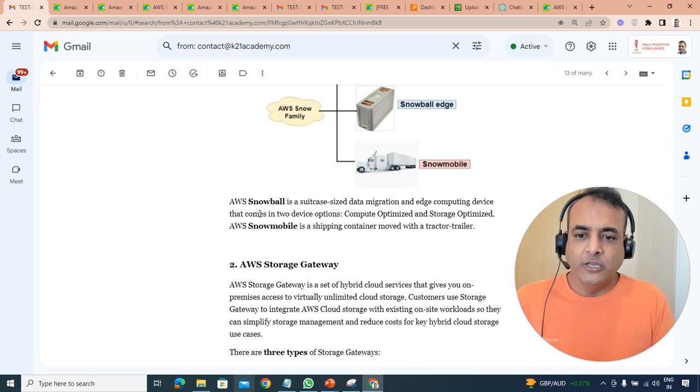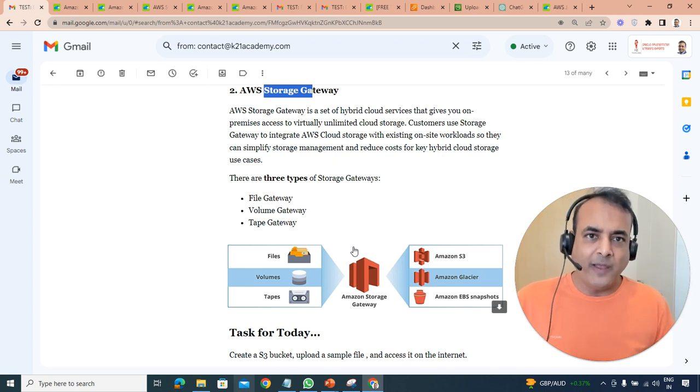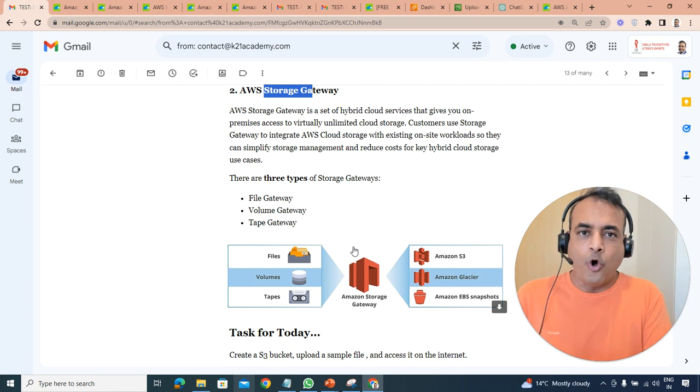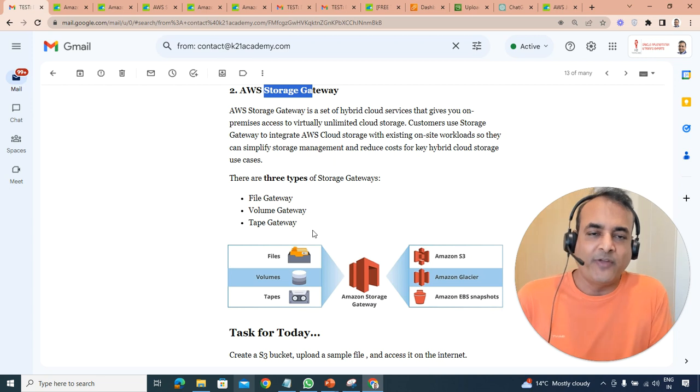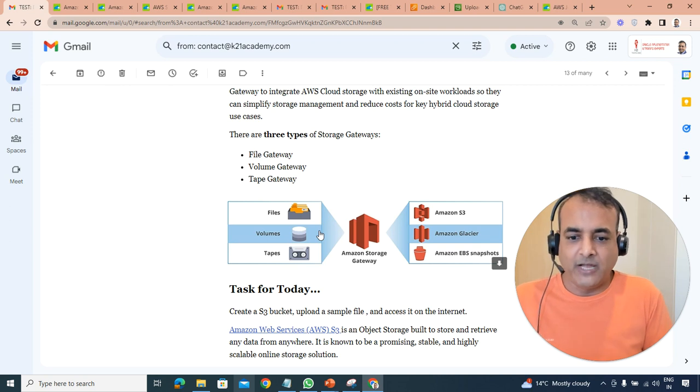So that's Snowball. Then you also have a storage gateway. Typically this is where, let's suppose you have the data on S3 or Glacier, snapshots, EBS snapshots, and you want to access them from on-premise devices. And that is where a gateway will come into the picture, as the name suggests. So on-premise, you have a machine that you want to use. From that machine, you want to use a huge amount of data storage, or you want to do a backup to cloud from the on-premise machine. And that is where you have these storage gateways. There are different categories of storage gateway you can create and attach, and that's where storage gateway will come in handy.